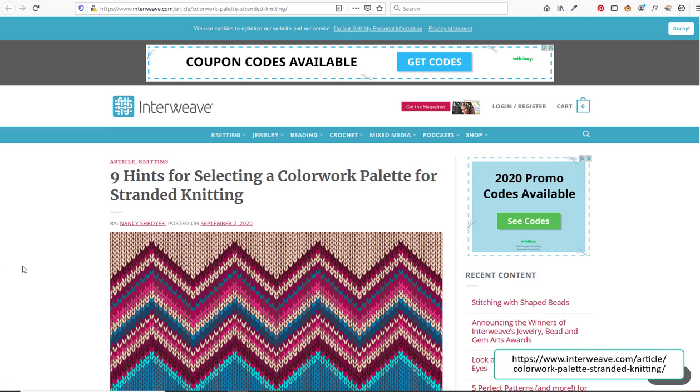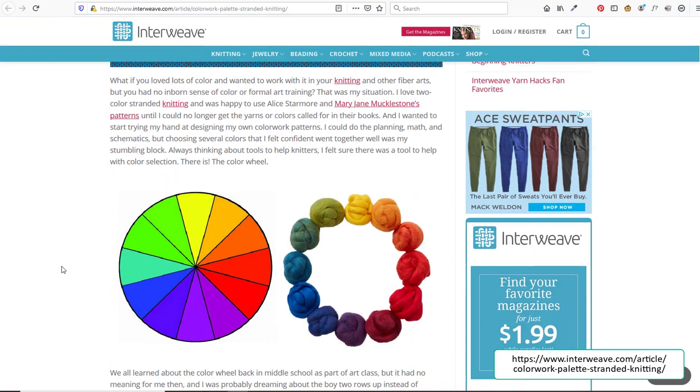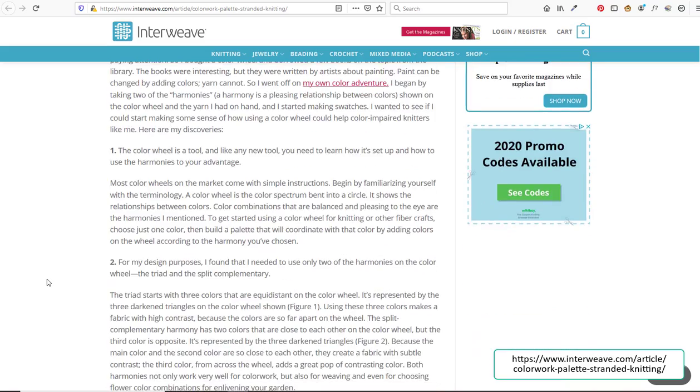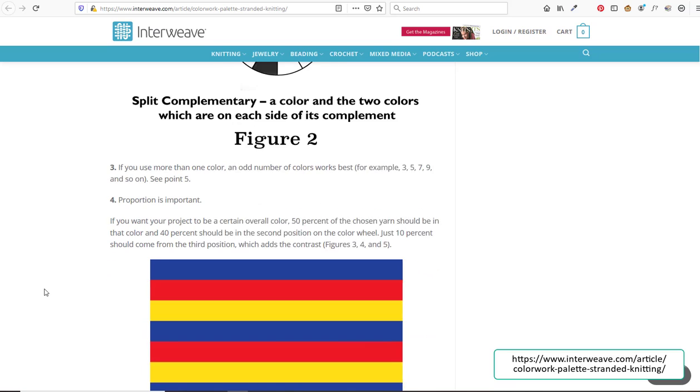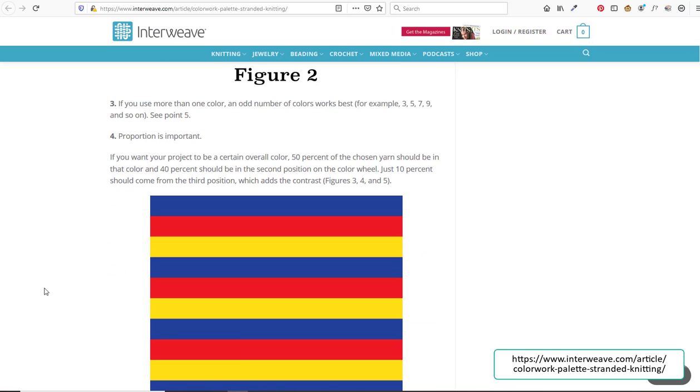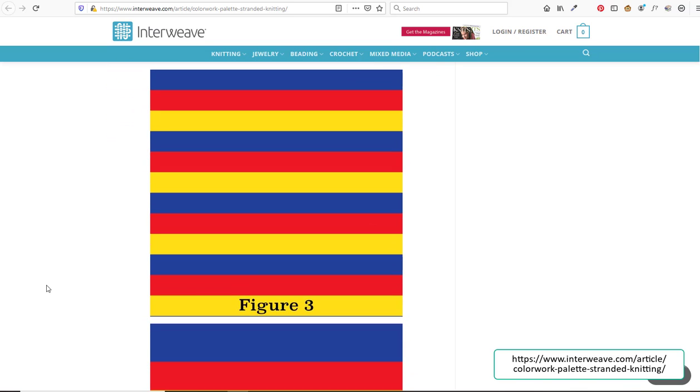And here are a few hints for selecting a colorwork palette for stranded knitting, which can be complicated because there are frequently a lot of colors, 10, 12 or more colors or shades that are used in a project. One of the interesting things this site illustrates is that the proportion of colors makes a big difference.